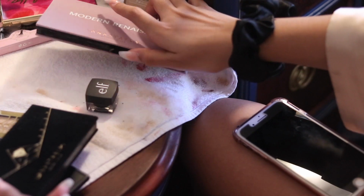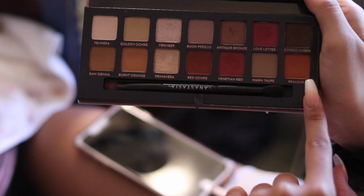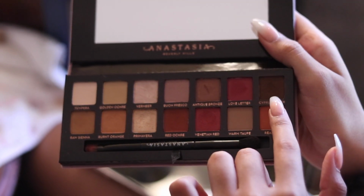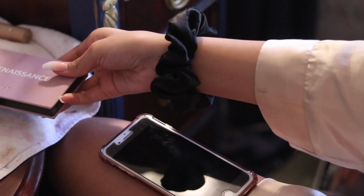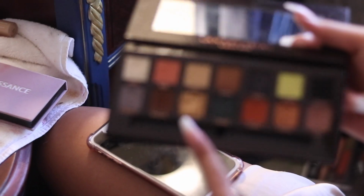Alright, so show us the palettes that you used and the colors and things. Well, on transition, I used Burnt Orange and Real Girl from the Modern Renaissance palette. And then in my crease, I used Cypress Umber. And I also used Parallel from the Prism palette. And then on my lids, I have Pyramid.